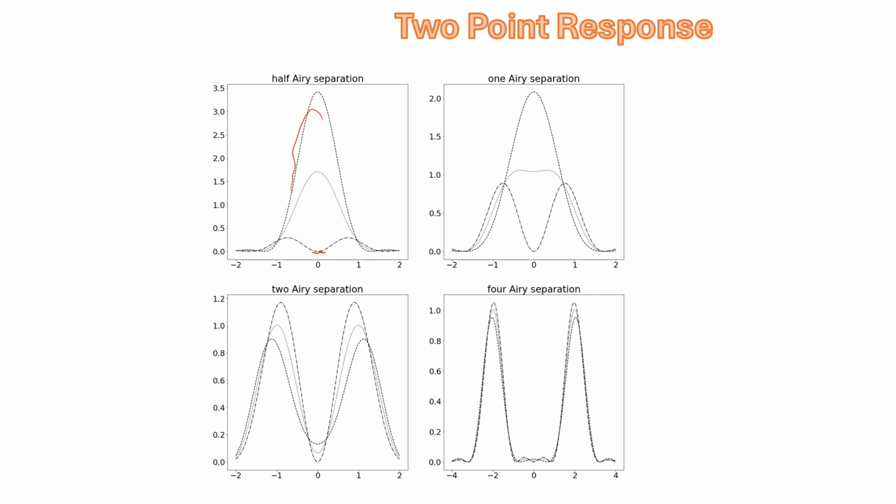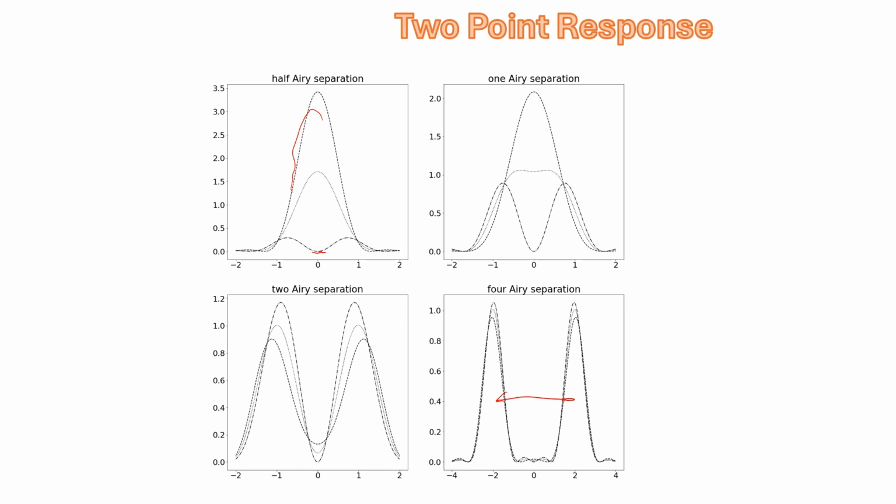If the impulses get further apart, then it becomes hard to see their interference. So here, if they're separated by 4 times the Airy separation, you wouldn't see any interference between them, and you wouldn't be able to use that interference signal to back out what is the relative position of the two impulses.